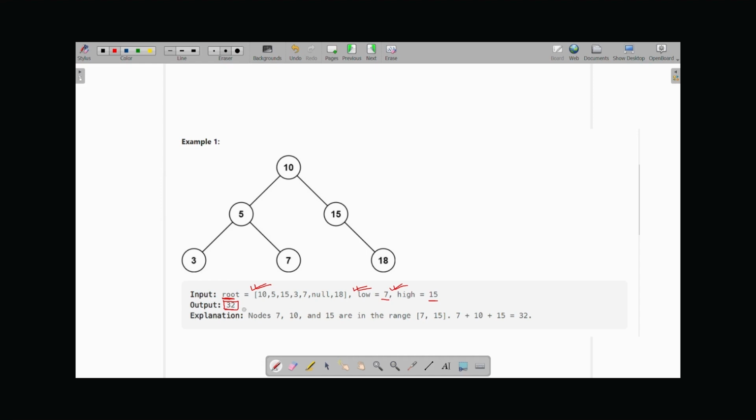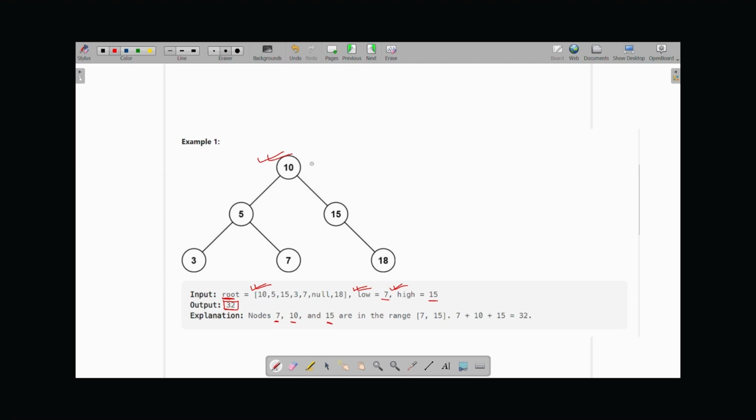How will we get the output 32? We will traverse this complete binary tree and check which values in this BST lie between 7 and 15, including 7 and 15.